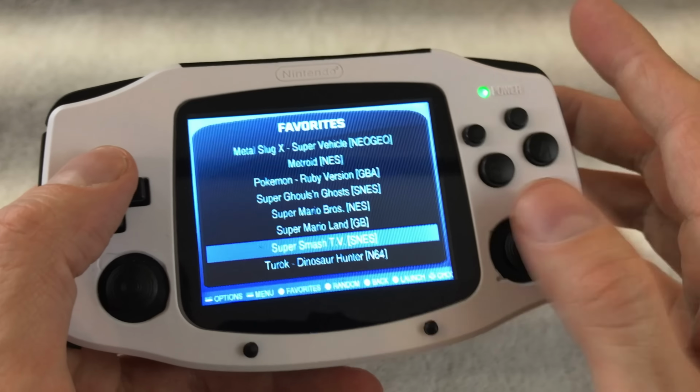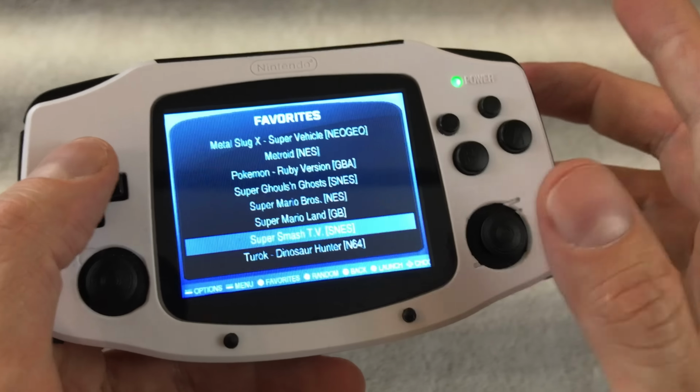Good luck. You can get kind of creative with it too. So, something that I like to do, let's say you have an arcade game that is meant to be played in portrait orientation. Well, we can do that. So you can be creative on how you use it. It's another input, you know, it's not a useless thing. You can come up with some cool ways to use it.